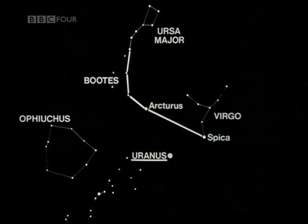You can see it with the naked eye if you know where to look for it. I find it a bit difficult — people with better eyes can see it quite easily. Through binoculars, it looks like a star. But through a telescope, it shows a distinct greenish disc. And this is how it was first identified.